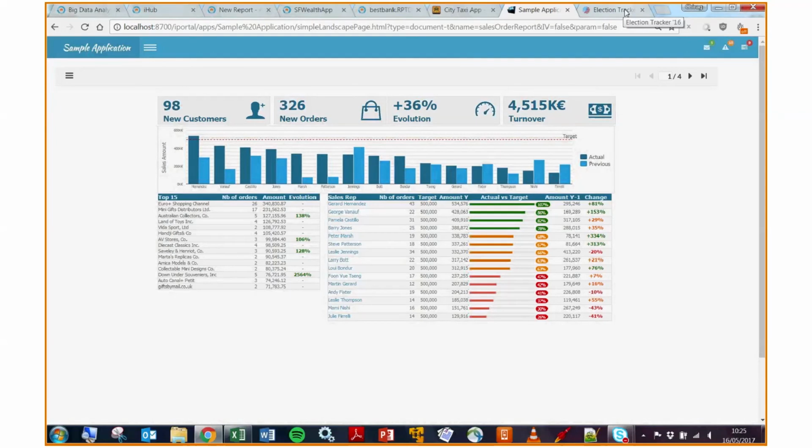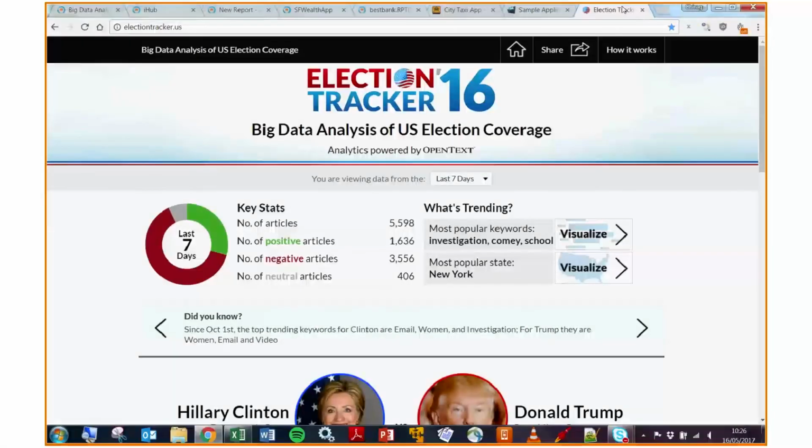And the final thing I wanted to show you, obviously, as I mentioned, it's a very quick, short webinar just to go over the high-level capabilities, is something around our unstructured data. So this is electiontracker.us. This is a live website, so please feel free to visit electiontracker.us. But this is an example of the iHub, our visualizations embedded into an external website using APIs, and we've then combined our unstructured data elements.